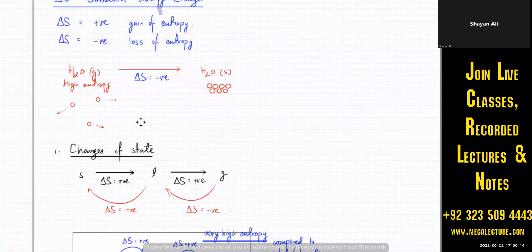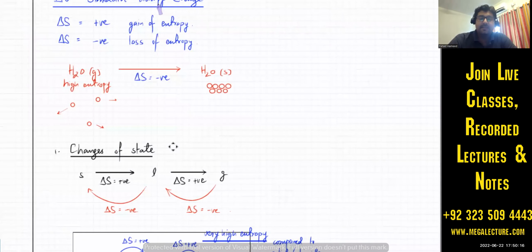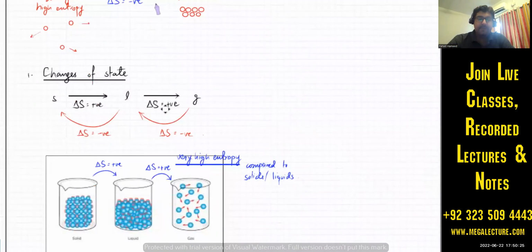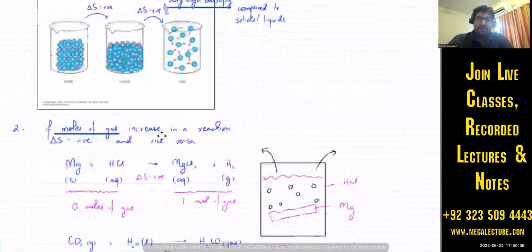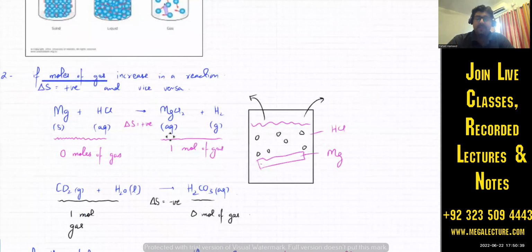So we did all of that. We did how to predict gain of disorder or loss of disorder, gain of entropy, loss of entropy in a chemical reaction. I stated that if you move from a solid to a liquid to a gas, that's delta S positive. Solids have low entropy. Gases have a lot of disorder, they've got high entropy. Then we talked about if in a reaction the moles of gas increase, that's a gain of disorder. You've got more gases, more disorder is being created.